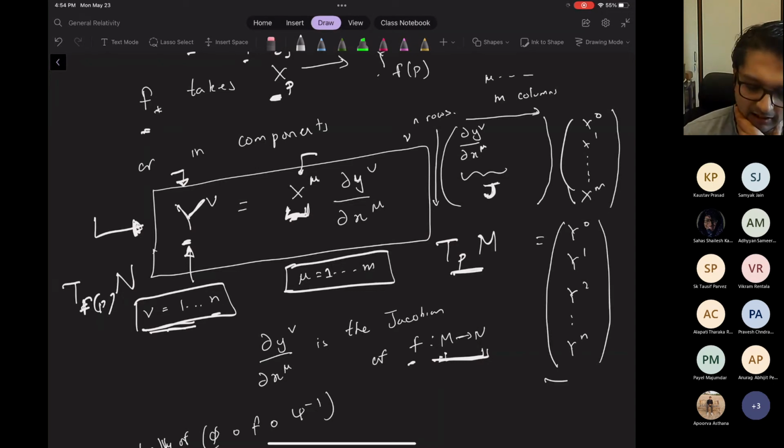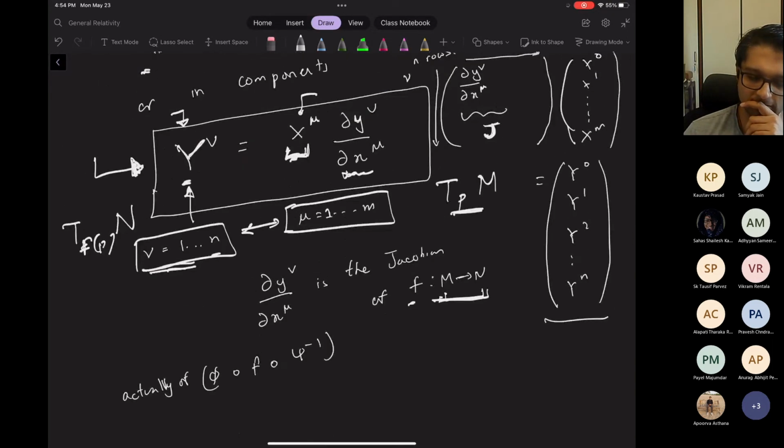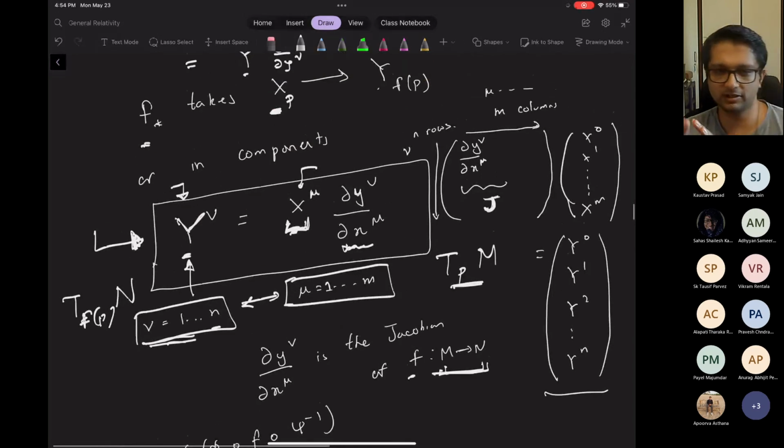This is basically the transformation rule for the vectors. The vectors are not trivially mapped; they're non-trivially mapped. The non-trivial mapping is because you are using a Jacobian for this transformation. And in general, these are vectors in different dimensional vector spaces. Is this clear? Any questions here?